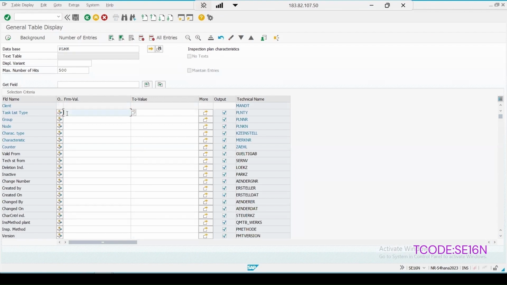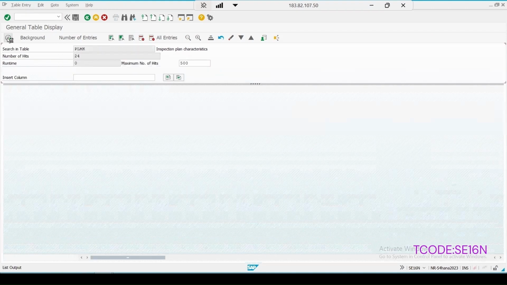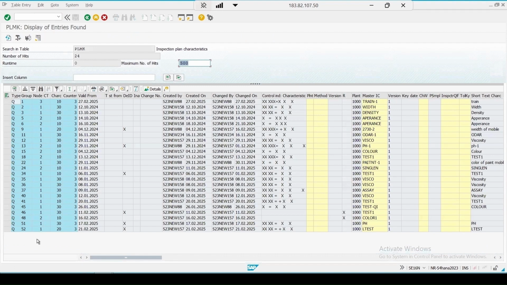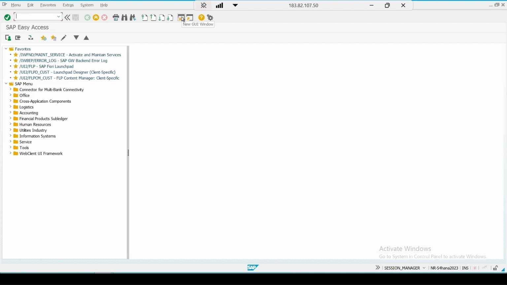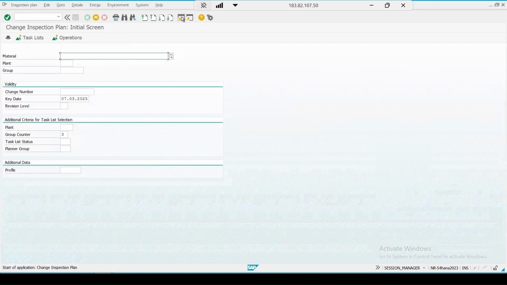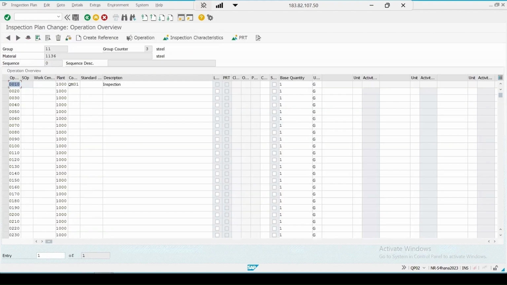Here we can enter the task list as Q. So I can enter the group counter as 3, and let's see, if I execute it, what data I get. Let me check. My group is what? QP02, enter, and this is the material and the plant. Press enter key. So my group is 11.